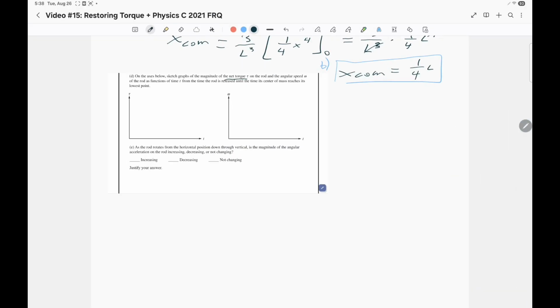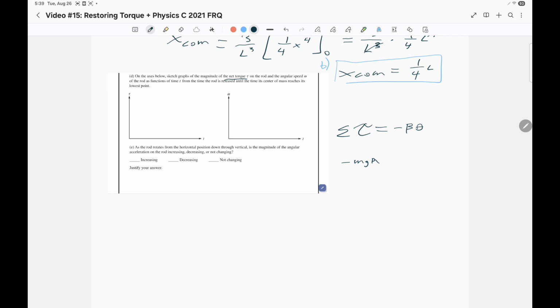This is where the restoring torque really comes in. If you remember from our video where we derived the period of a physical pendulum, you'll know that in a scenario just like this, net torque is going to be equal to... oh, wait, did we do this in that video? Yes, I think we did. Okay. Yep. It's going to be some constant, you can solve this constant, times theta. So the constant is going to be something like negative mgr sine theta, mgr, or something like that. Yeah, it's going to be something like mgr is going to be our constant there.